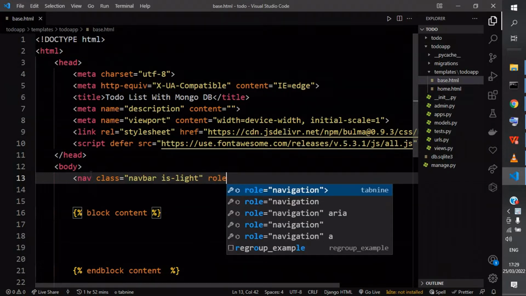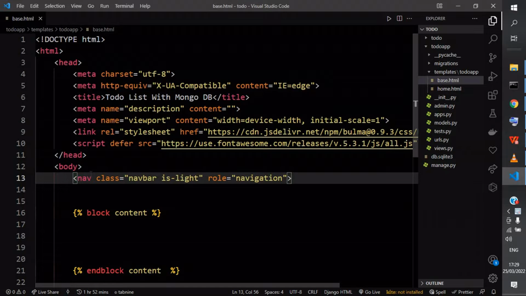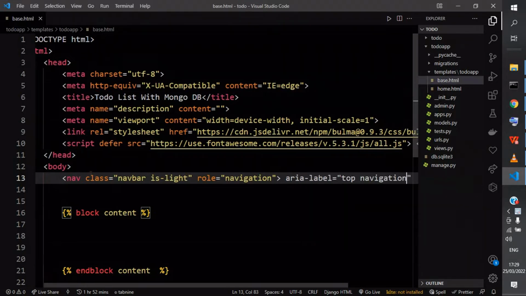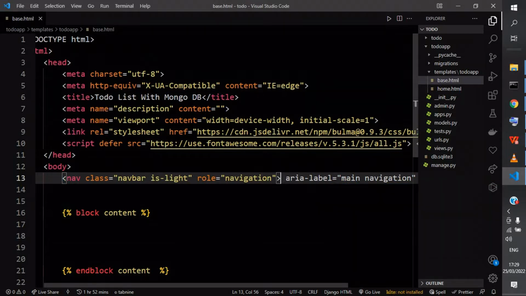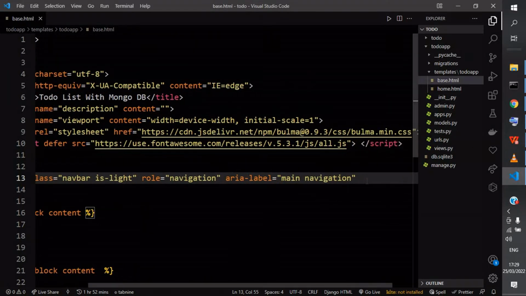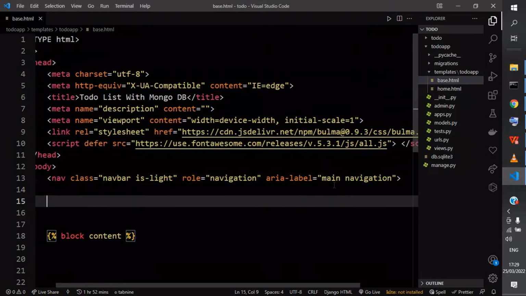Then we shall also give it a role of navigation, then give it an aria-label of main navigation. Then that's it, so we close it.